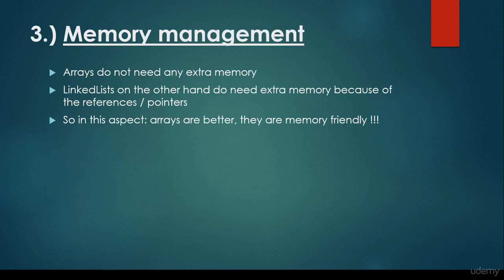What about memory management? Arrays do not need any extra memory because we are not going to store references to the next node. Linked lists, on the other hand, do need extra memory because of the references or the pointers. So in this aspect, arrays are better, they are memory friendly, so we don't have to store extra pointers to the next node or the previous node for doubly linked lists and so on. So array lists are memory friendly, linked lists are not so memory friendly.